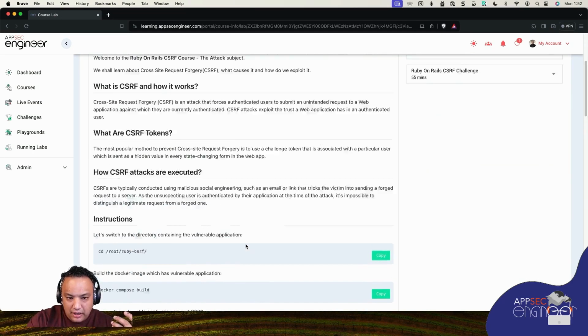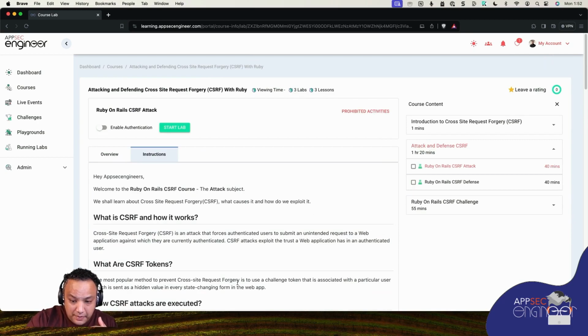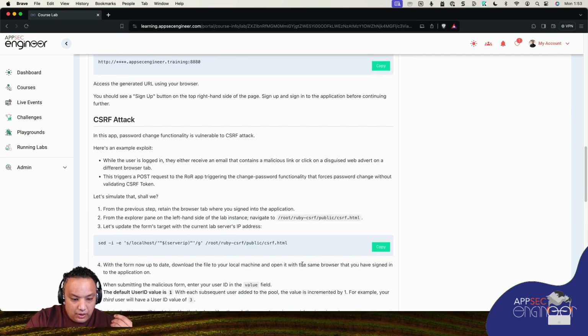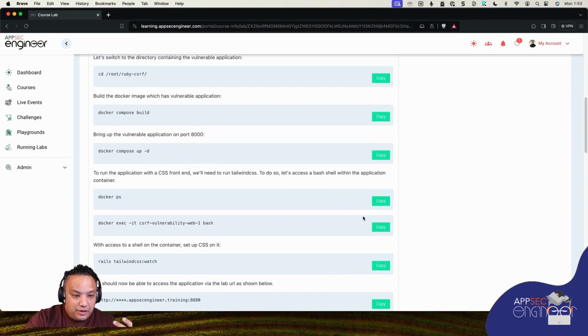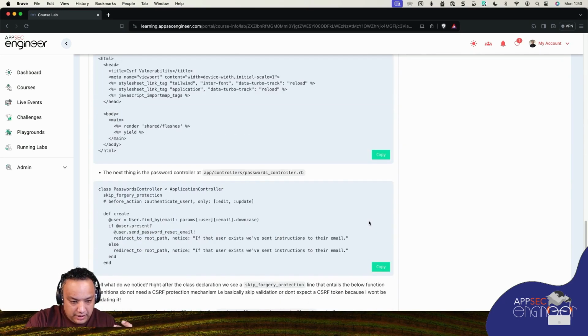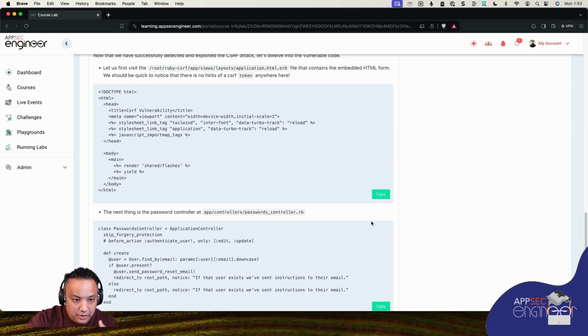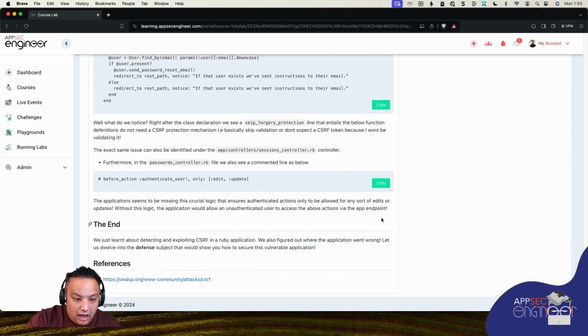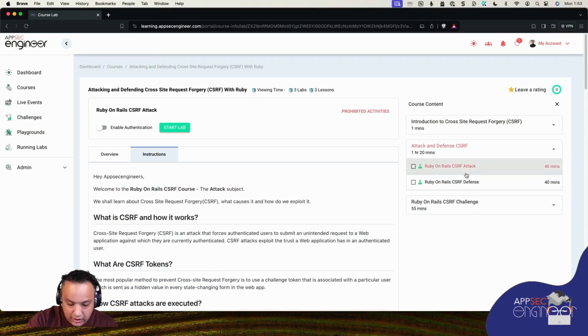Now let's talk a little bit about Ruby on Rails. Because Ruby on Rails by default definitely ensures that most of these security issues are dealt with. So unless your developers have turned off that functionality, there's a good chance that your Ruby on Rails application does have some basic protection. It does have some very key protections against CSRF. Now, in this case, we're going to spin up an app that is going to be specifically vulnerable to CSRF. And you will see that because of this vulnerability, we're able to perform a state change operation against CSRF in a very serious way. So let's look at how this works. We're going to look at the attack first, and then we're going to look at the defense.